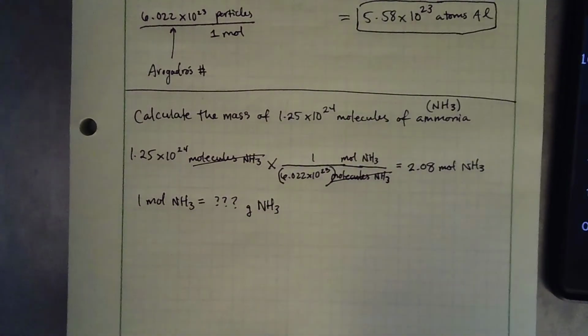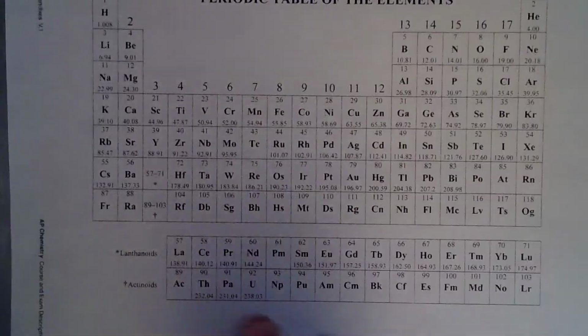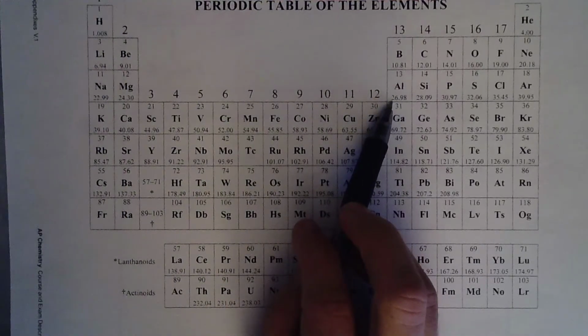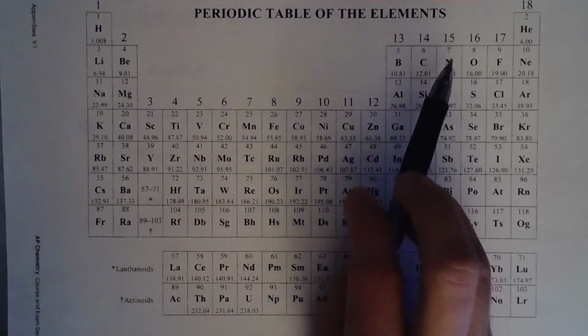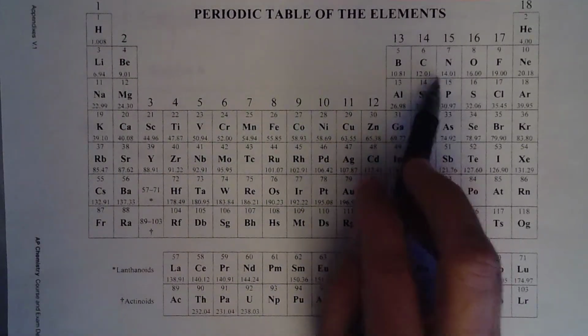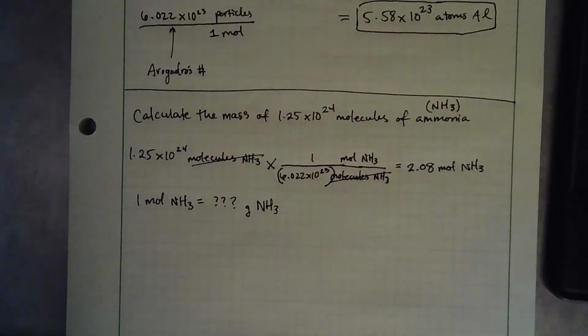What's the answer? Well, you could just Google it, okay? But if you're on the AP exam, or for example taking a test or a quiz from me, you're not going to have Google on the test, right? So it's pretty simple. You just look at your periodic table, okay? Instead of looking for aluminum, like we did in the last problem, we're looking for nitrogen and hydrogen. Ammonia is 1 nitrogen and 3 hydrogens, okay? So take a look at your periodic table.